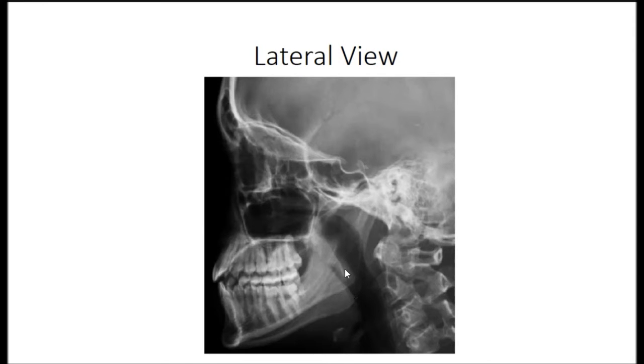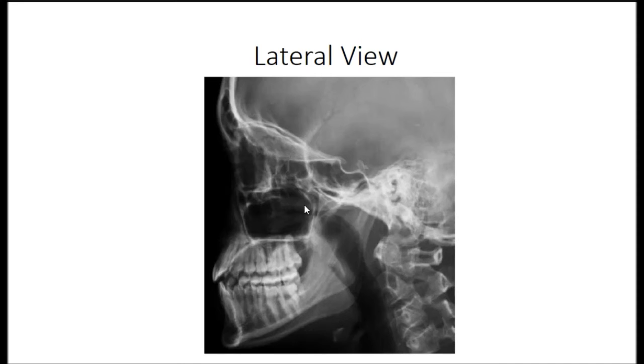This is a lateral view. And on the lateral view, we do have a very good look at the temporomandibular joints. So this is the coronoid process of the mandible, and this is the mandibular fossa where it fits in. So if there's a trauma here, so there's a fracture, we have a pretty good shot at picking it up here. Fractures typically occur in two places on the mandible. So more than likely, if you have it on one side, you're going to have another fracture on the other side, not necessarily the exact same place. Typical locations are the angle of the mandible, sometimes the ramus of the mandible, and then certainly in the mental process anteriorly we'll see fractures.